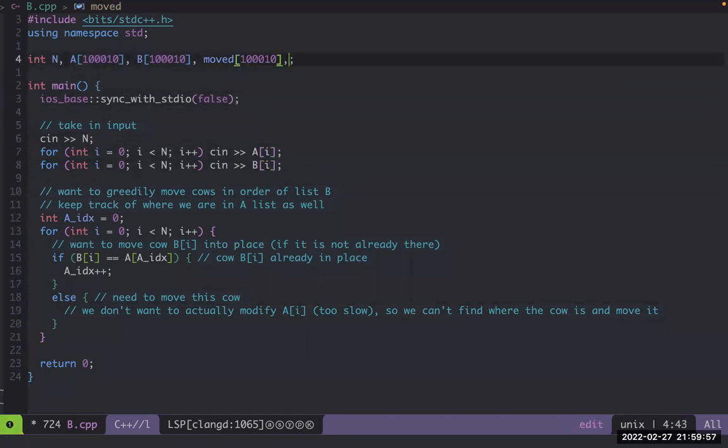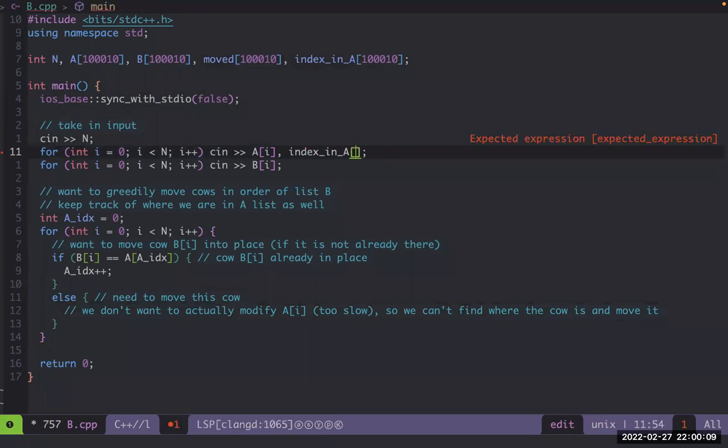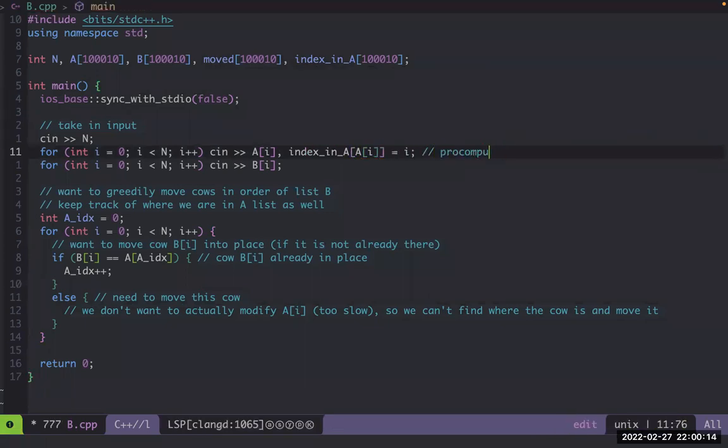I guess we also need the indices. Index in A of each of the values. We can pre-compute where each is, because that will be useful for us.